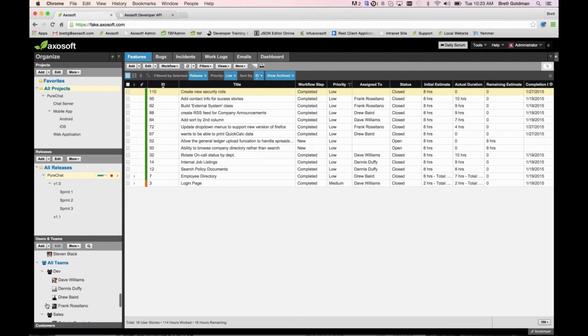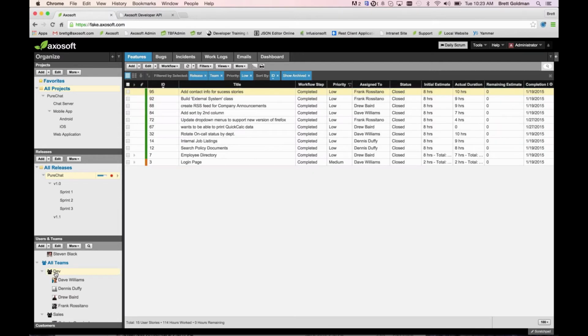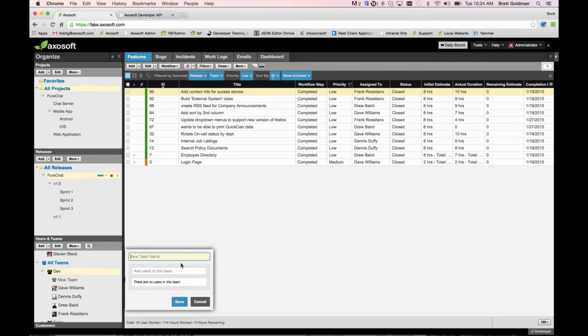And you can also have any number of sub-teams. So right now I've just got my developer team, but something that's pretty common now is actually pair programming. So say that you're someone that is trying out pair programming in your team, and now you want to actually add different pair options.